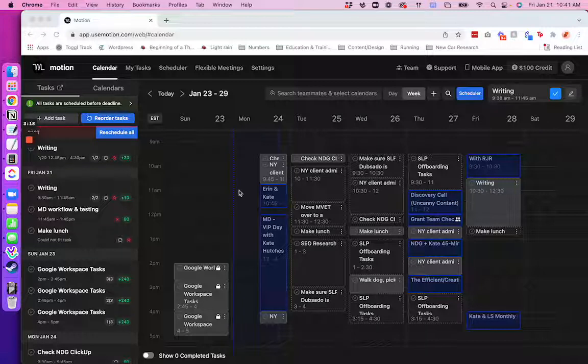So like I said, you integrate it with your calendar. You can choose what calendars you integrate it with. So I just have it integrated with my business calendar. And I don't have it integrated with my personal calendar that I share with my family. So there's still a little bit of, sometimes I have to duplicate tasks, but that's okay because I don't want it to necessarily block off tasks that my husband adds to the calendar where he's busy, because that's not necessarily times when I'm busy. But so you can see these items in blue, those are actual meetings that I have on the calendar. And so then it schedules my tasks, which are the ones in gray, around when I actually have my meetings.